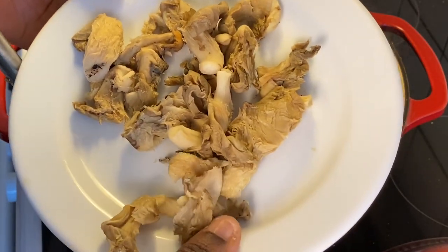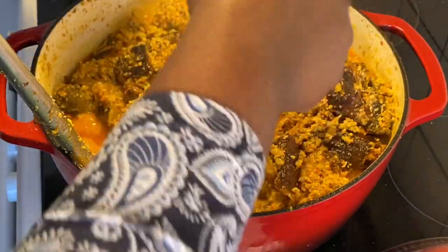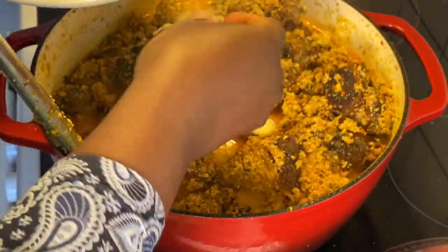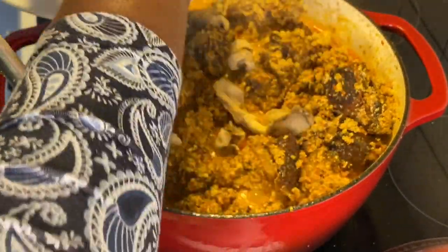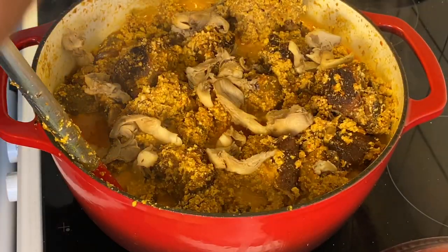Here I have a little leftover mushroom in my freezer. I've squeezed out the liquid. I'm going to add it in the pot right now. You know, mushroom is a vegetable. You don't need to bother about cooking or not cooking. So it will go together with the spinach. For this soup, I'm using frozen spinach. You see here, I'm not using the fresh spinach, but the frozen one.